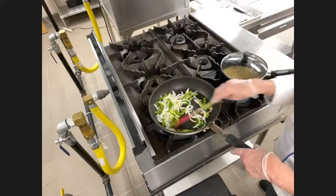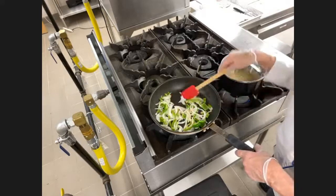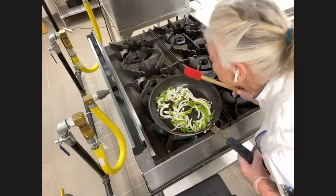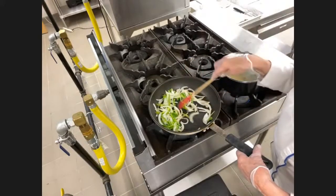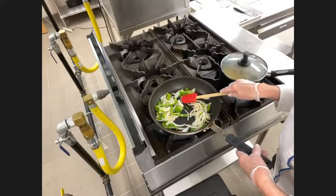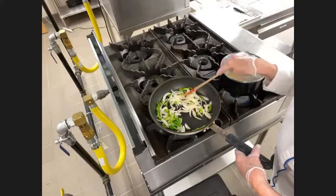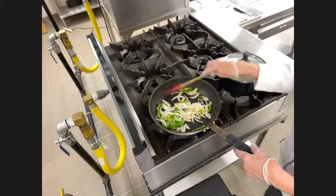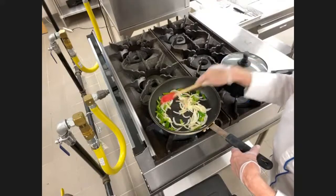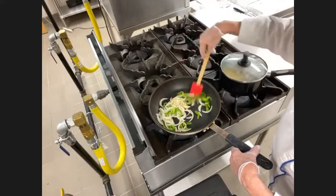Just every now and again, take a peek under the lid of your pan. I kind of cheated. I've got a clear pan lid. Beginning to smell quite nice. Yes. All right. So can you see where the onions are starting to get nice and golden on some edges? This will take a minute or 2. But a cooked onion has a nice, mellow, almost sweet flavor. There's no bitter bite to it. And it really brings out the sugars in the sweet peppers too.